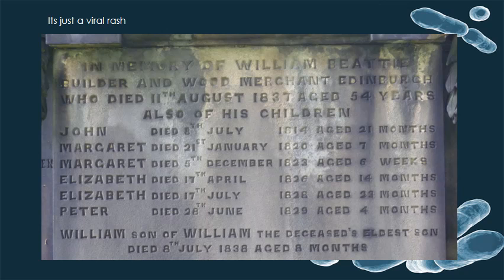William Beattie here, obviously not a pauper, but the fact he had a nice gravestone and a burial plot. A builder and wood merchant, so presumably a man of means. He died at 54, which is actually older than the average life expectancy. So it tells us quite a lot. He had 6 children here, all who died before the age of 2 years. This gravestone comes from Warriston Cemetery in Edinburgh, and if you walk around the cemetery, it's a beautiful cemetery. It's very old and overgrown, but if you walk around that cemetery you'll see many gravestones telling a similar story, so this by no means is a one-off.